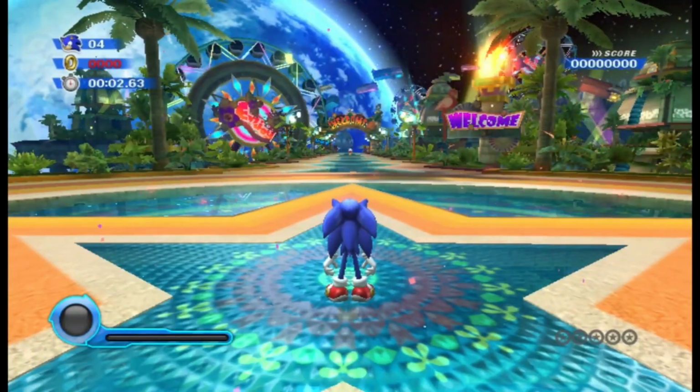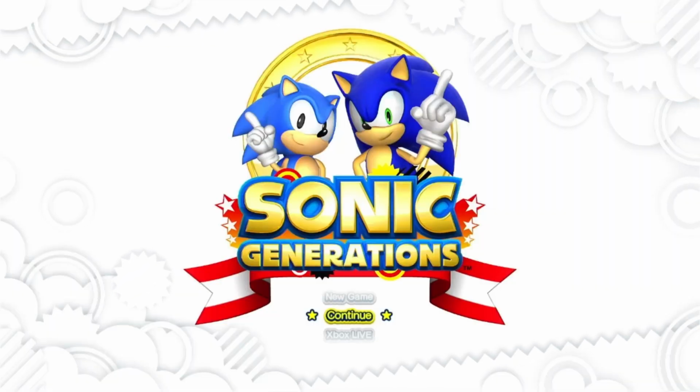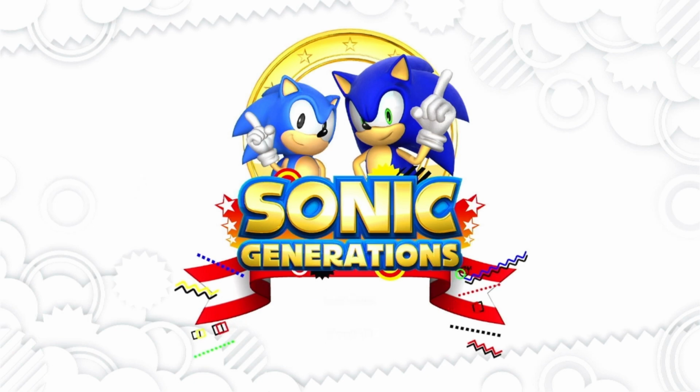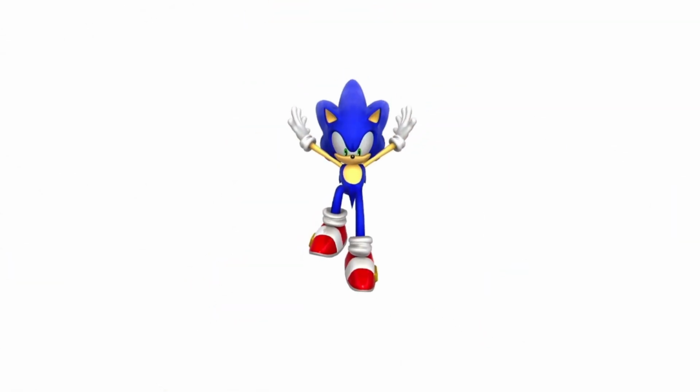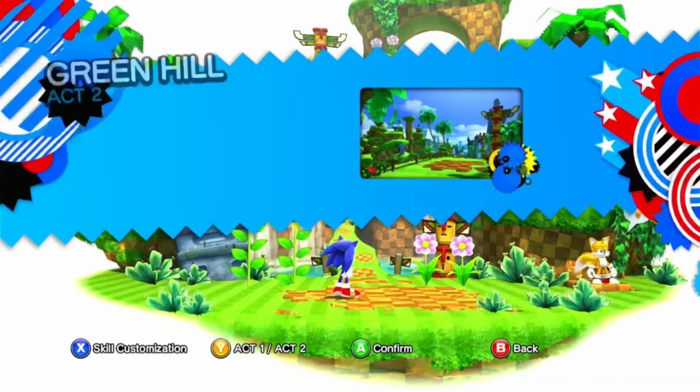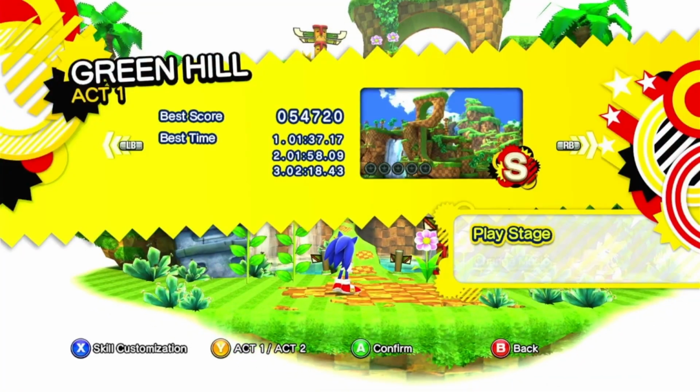Okay, next game. Okay, so next up we got Sonic Generations, and I'm not gonna start a new game for this, because I've already gotten pretty far, so I don't want to jeopardize my save data. Okay, let's continue here. Okay, in Green Hill... Yeah, we're gonna do Act 1 here with Classic Sonic.